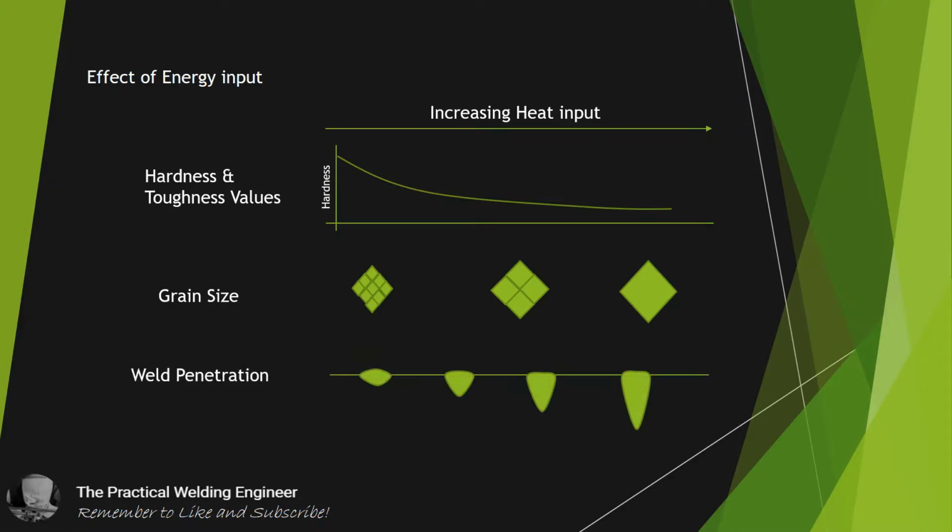Our weld bead is going to change as well. So from low heat inputs, we can expect to see a smaller, shallower weld, all the way through to a weld which may be very deep and very narrow. Now, welding processes such as submerged arc welding quite naturally produce welds such as that. And that can cause us problems too, because now we start to see welds with large grain structure, columnar grain growth, which will lead to solidification cracking.